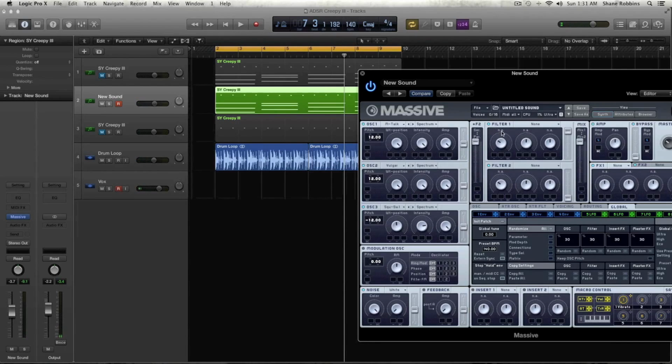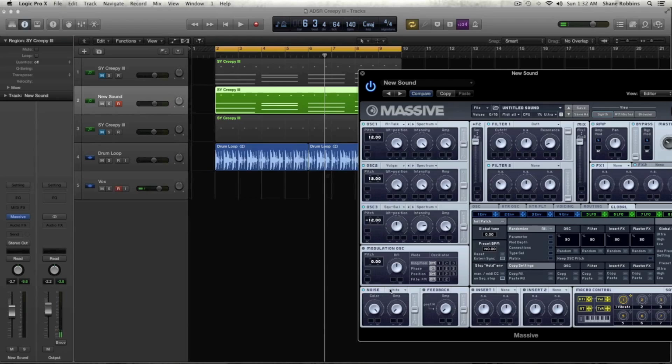Okay, I'm going to turn it up to serial. And for our filter 1, we're only going to use one filter for this. We're going to take the Daft filter type, and we're going to leave the cutoff pretty much where it's at, because we're going to modulate that with an envelope, and we're going to take the resonance down to just about 0. So we're going to have an envelope modulate that cutoff for us.